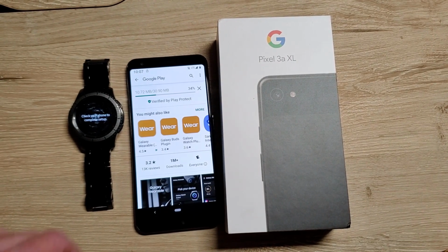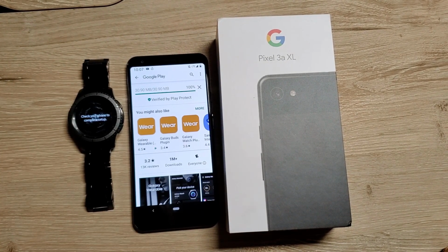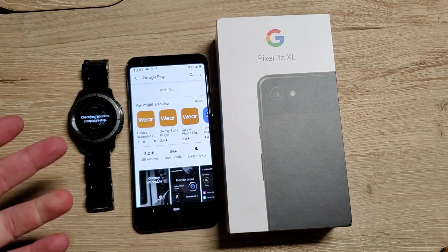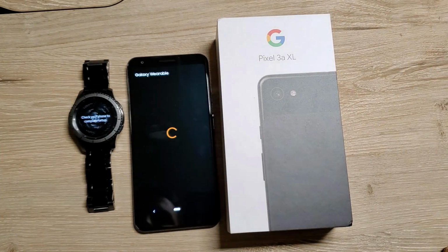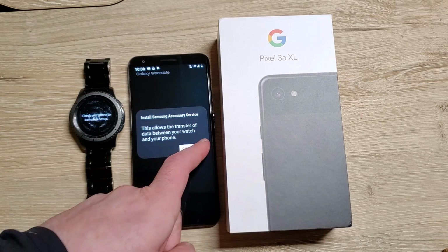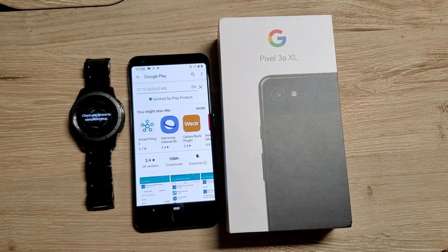I will say, I do like the Pixel, and the screen is pretty good, but it's clearly not on par with the Samsung Note. I mean, obviously it's half the price, but Samsung displays are just something else. They've got to install these various services.